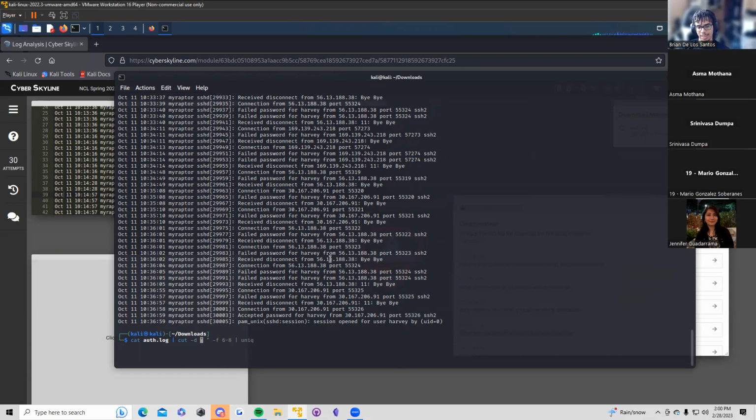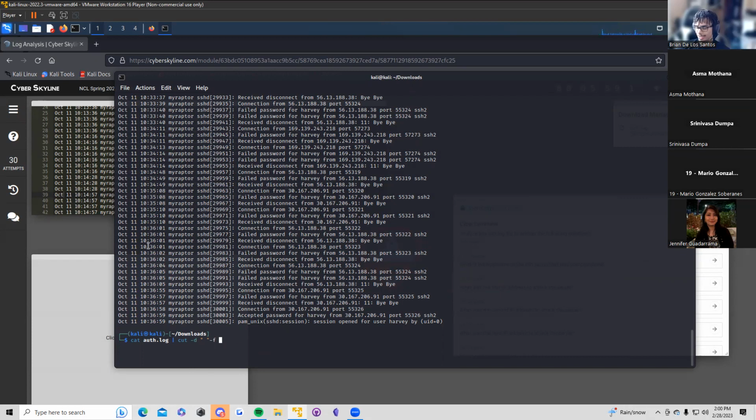With this, I can specify what is a field and what is not a field. So I'm doing cut dash d, double quotations. The dash d stands for delimiter, which is basically saying this is what's going to separate each field. I put a space in between the quotations because I want to cut this log file and say that each different field is separated by a space. So this is a field and this is a field because there's a space in between. And I want to tell it what fields I want.